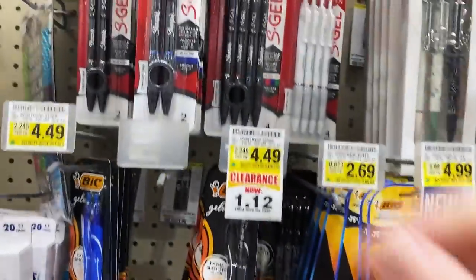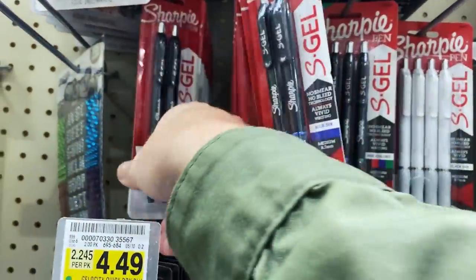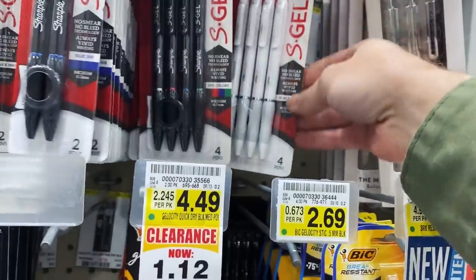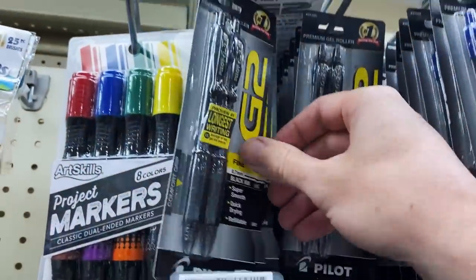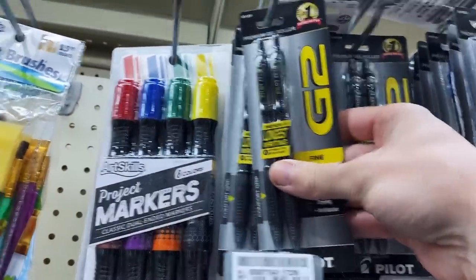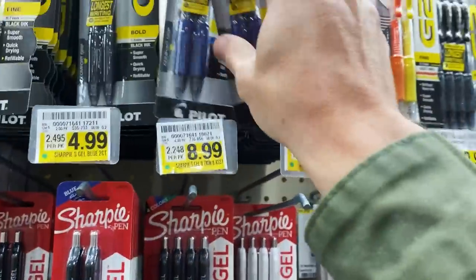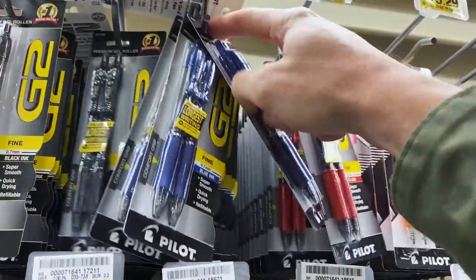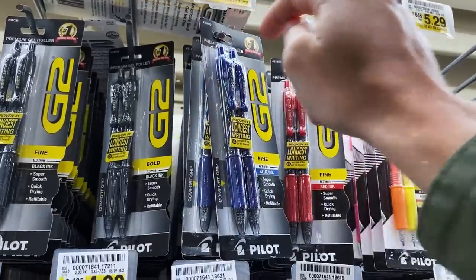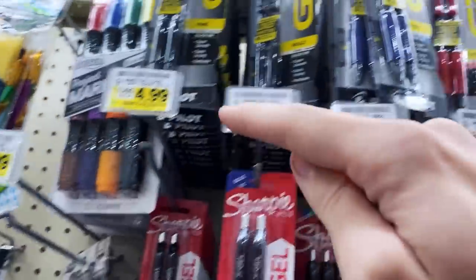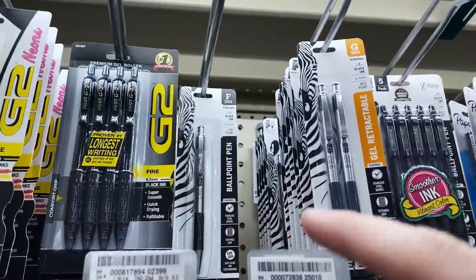Let's see what they've got. I'm tempted to try these Sharpie pens. They have black ones and white ones that are essentially the same thing. There's some really good brands here - G2 0.7, they're packed to the gills. The 0.7 is a little fat for me. I'd grab a 0.5 if they had it but I don't see it.